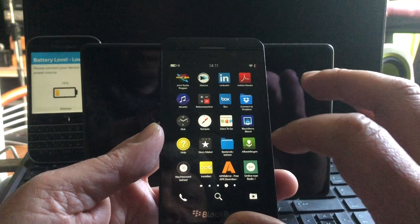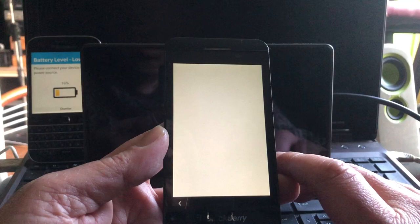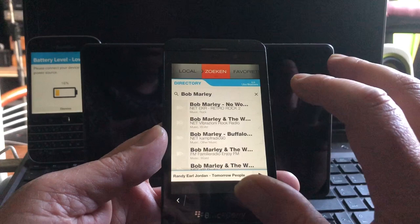Okay, so, yeah. You can as well install Android applications, you know. For instance, let me see, this is an Android application, Xia. This very old application, but it still lives. And you can look for music, or you can play music. It will play music from, you know, for instance, if you look for Bob Marley, it will find the reggae station.